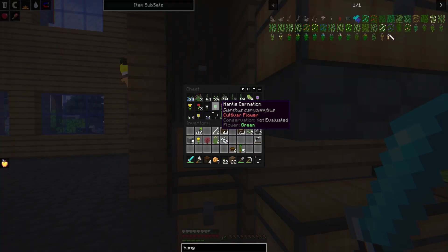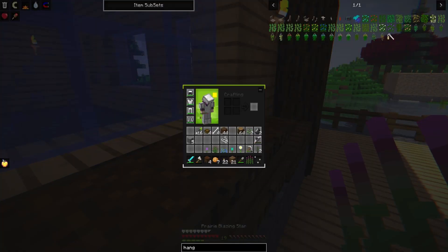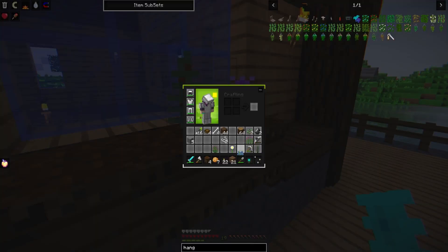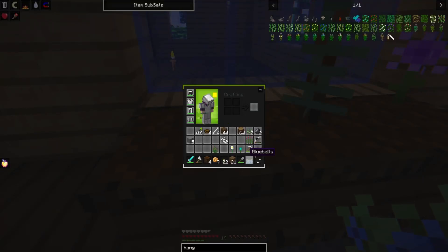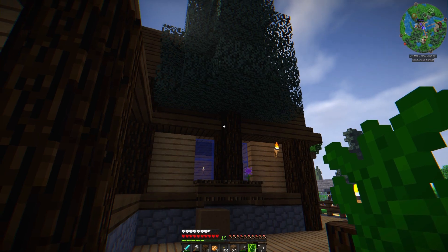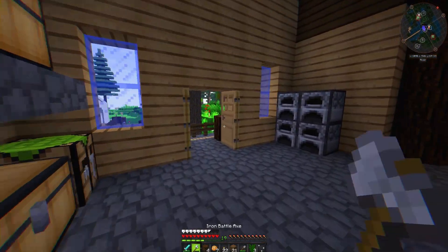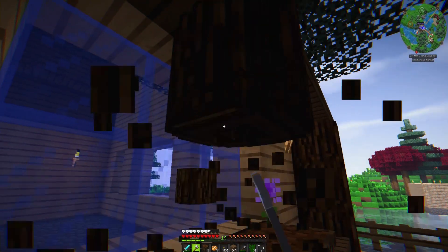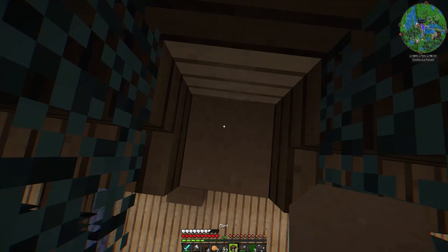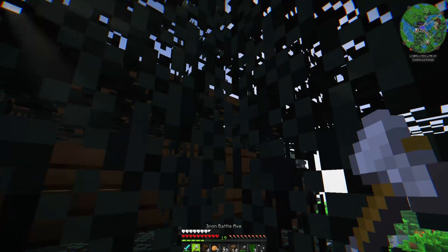While we're here, we have a variety of flowers to choose from. Let's see if this looks okay. Oh, that's way too tall - no way, not that. How about a cute little spruce sapling? Oh, that's nice. I feel like we need something to cover more ground. I can't put a blue bell in there. Back to the drawing board. Did that grow inside my house? It did! What in the world? Oh no - I never expected that. I thought since it was a planter box it would be fine. It's so tall too. We don't have tree capitator installed yet. You wrecked my house, tree. So no more of that.